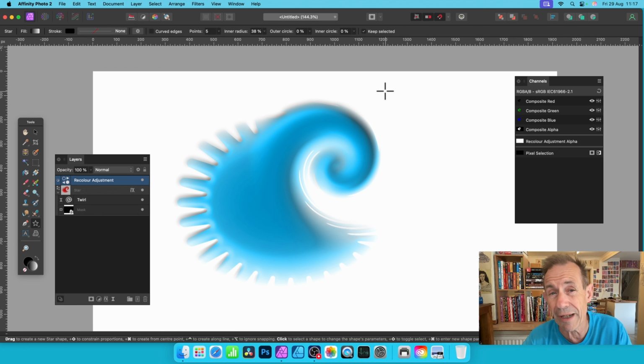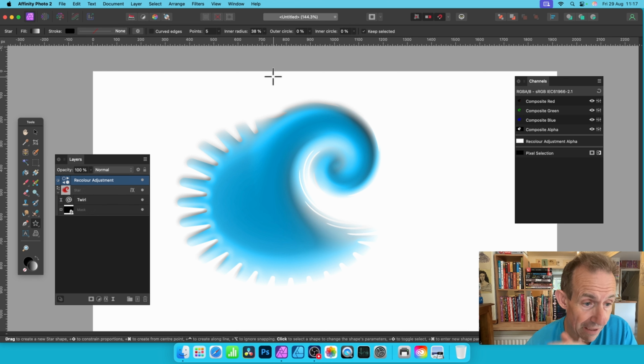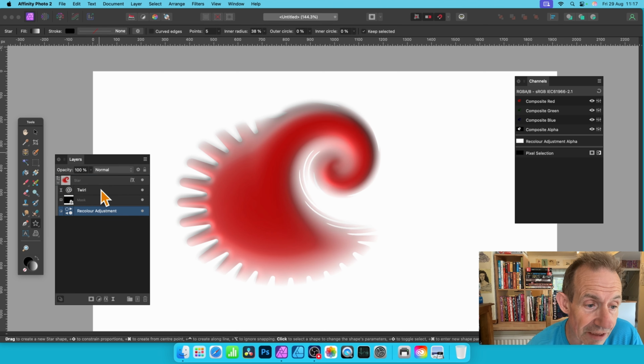And of course, if you have multiple copies of these, lots of different stars all over the place, you could then use this color adjustment just to modify the color of one. And how to do that? You don't want it above everything else. What you want is just to drag it down into the star like that, and you can see it highlights the whole bar there, and then release.